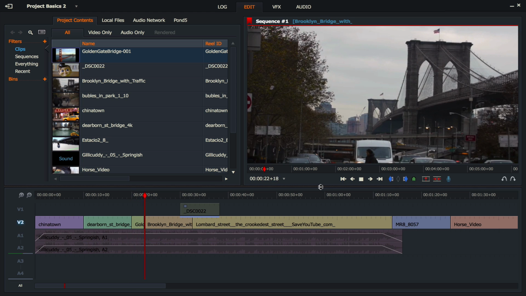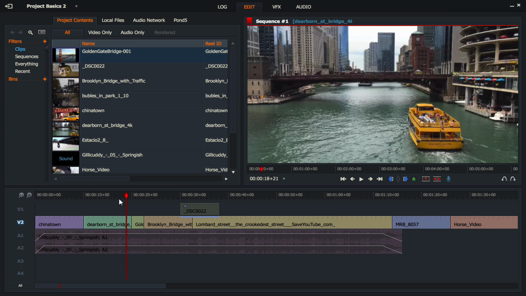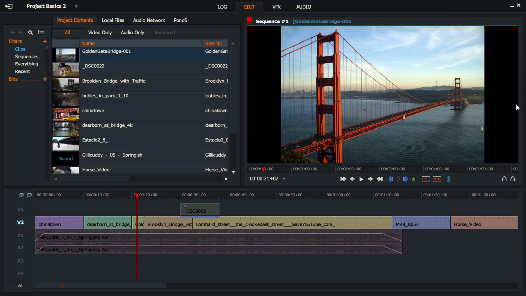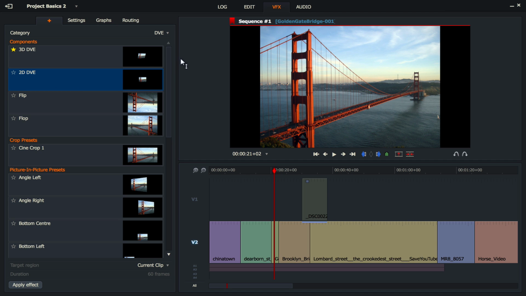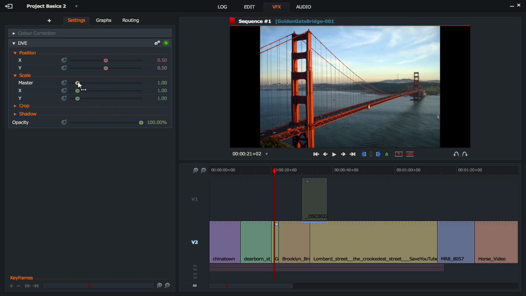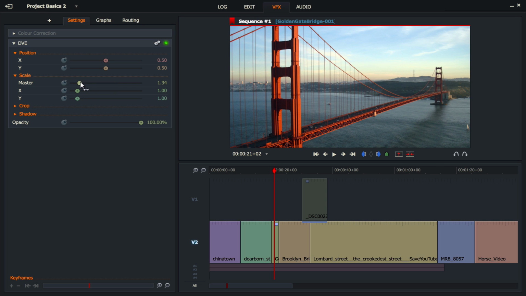Now, one thing that you might not like is that you have the black bars. Now, what I would advise is go back to Google or wherever you got your pictures from and get a slightly better shaped picture without the black bars. If in case you have to use the picture that you've got, again, we can fix that by going to the VFX plus, go to your DVEs, and what we're going to do is throw in a 2D DVE here, and what we can do is scale it up a bit just to get rid of that black bar or whatever issue that you've got. So that's a really quick way of fixing a problem with a photograph as well.